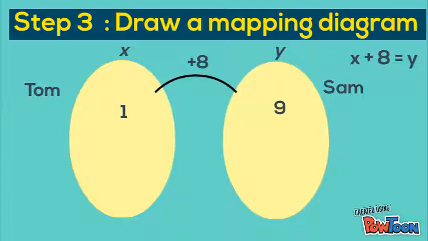The question presented is, when Sam is 50 years old, how old will Tom be? 50 will be the output because it represents Sam's age. Once you have the outline, insert the figures into the mapping diagram, and the next step is to show the main purpose of its inverse function. Students can visualize with the mapping diagram that they will have to minus 8 from Sam's age to get Tom's age. The answer is, Tom will be 42 years old when Sam is 50 years old.